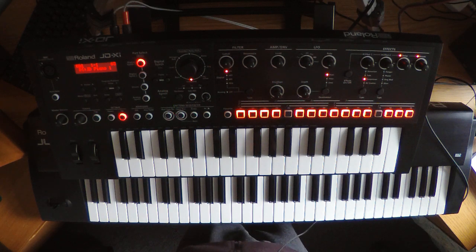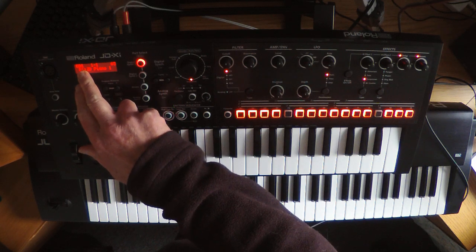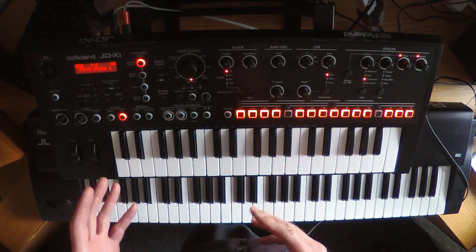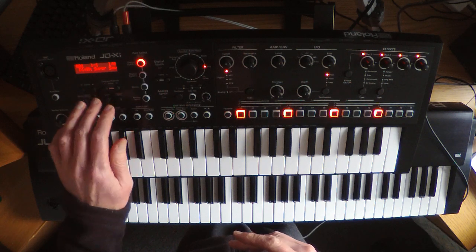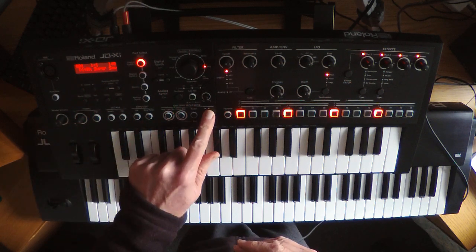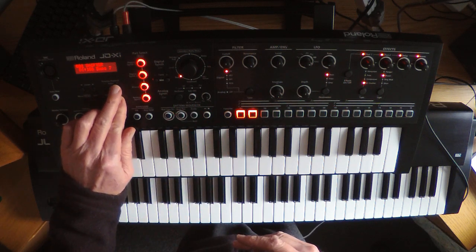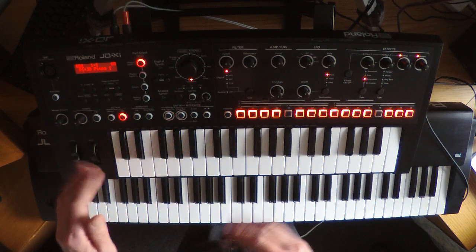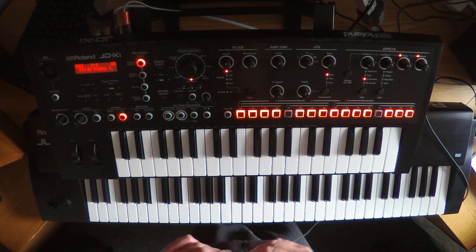Now I've got mine set up so it comes up automatically on memory location E01. If I just go back to the beginning, you've got all the way from A01, which has got all these weird and wonderful stuff in there. The first one that you can actually program into is E01, and I've got something in there at the moment, but I'm just going to delete that out completely. And we're going to go in from scratch and start programming these patterns in there for you.